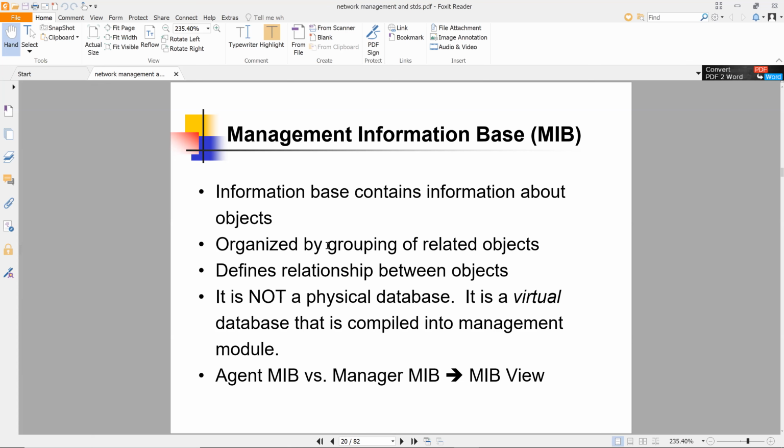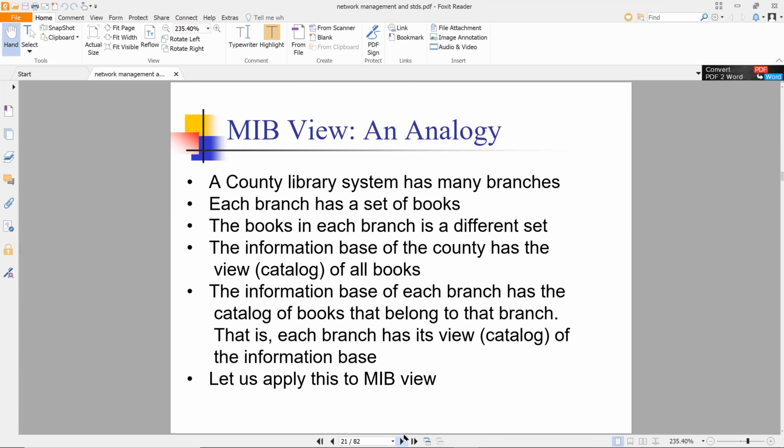So here, the MIB view. As I explained before, they have given a small example. For example, a country may have many libraries. Each library has the index of all the books and their location. So that is its MIB view.